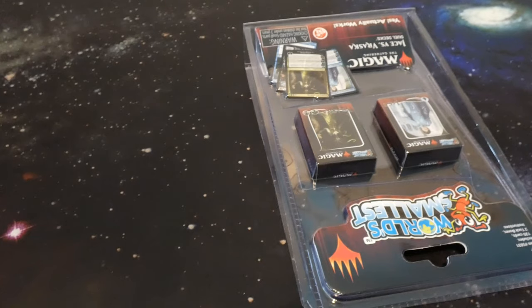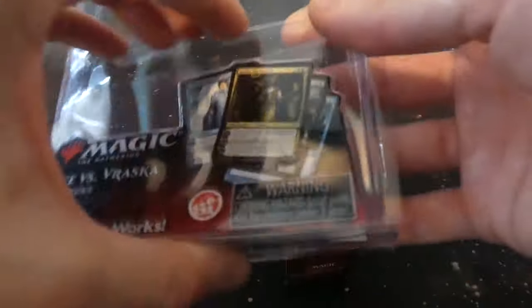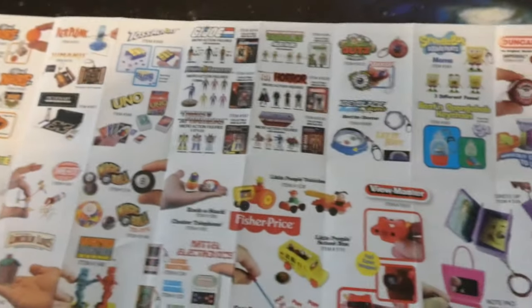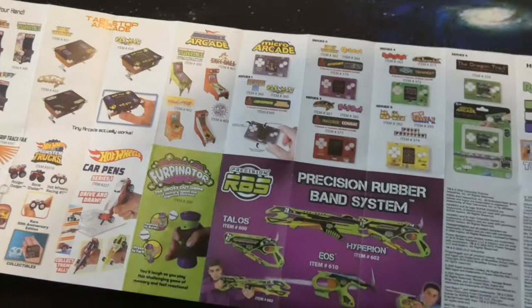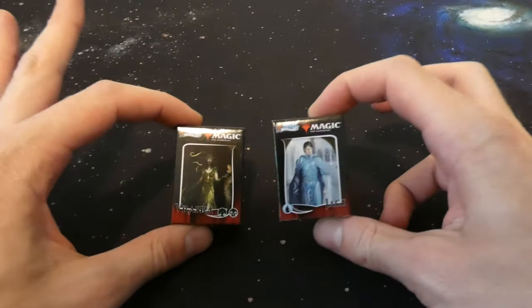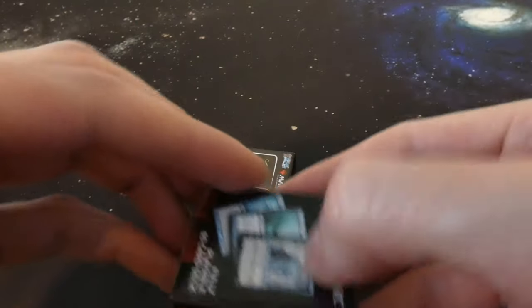These packaging — I'm never a huge fan of these sorts of packagings. You look at that and I don't think these are actual cards right here like planeswalker decks — they have the actual cards there, this just looks like a cardboard sort of insert. And they do have — oh my goodness — they make miniature everything: miniature Silly Putty, miniature Care Bears, miniature Barbies. What an interesting company. Today we're focusing on the magic though, and you got these two little decks right here. Absolutely tiny — probably like two inches by like an inch and a half. Fully playable Jace dual deck — how cool is this?